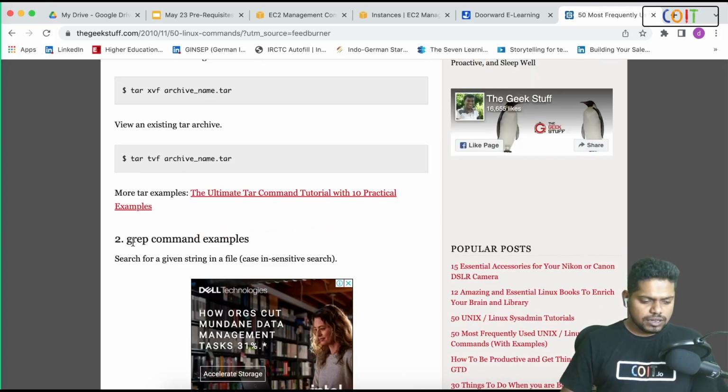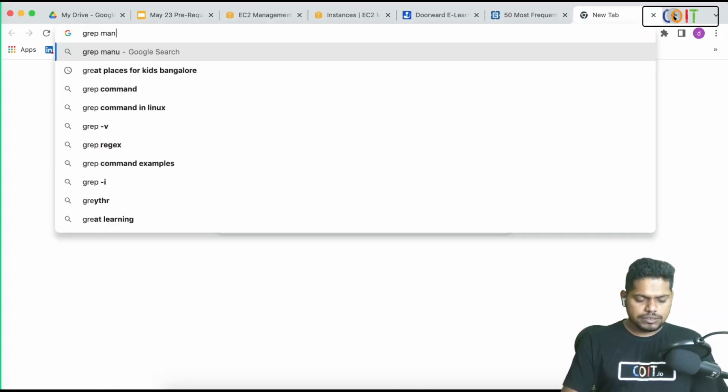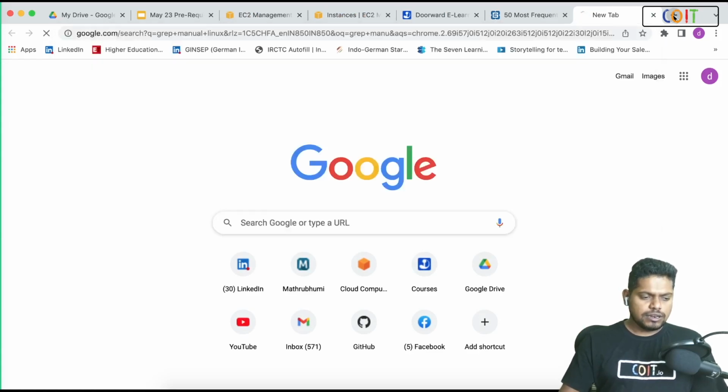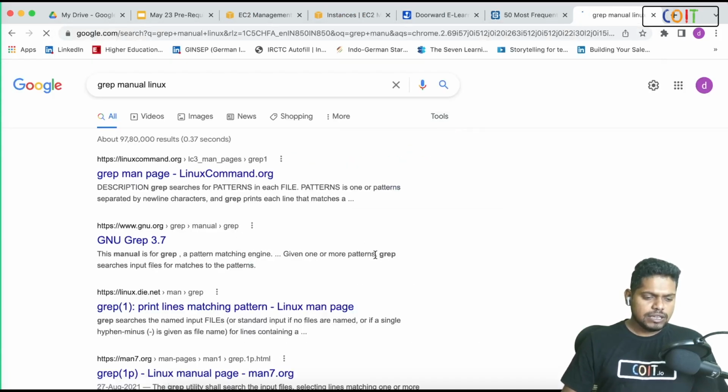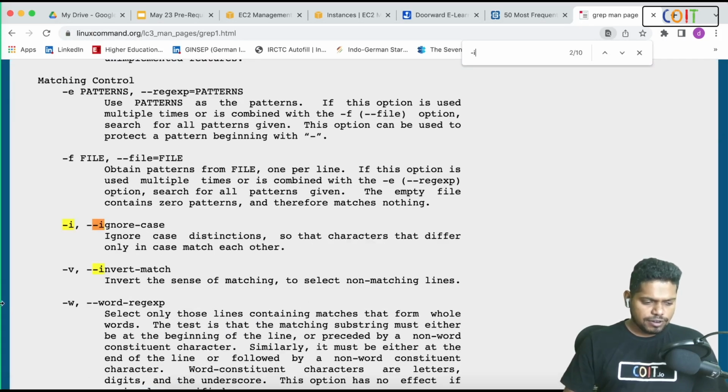Go to the next command, the grep command. Again, just try to read it from here itself. If you don't understand, again search in Google. Try to understand what the grep command is and then try to run some grep commands all by yourself. Go through the manual page and check out what the minus i option is. Go to the manual page of the grep command, man space grep, or you can search in Google for grep manual page, right? Then it would take you to the grep manual page. There you can look for this option, what is minus i, or whatever options.